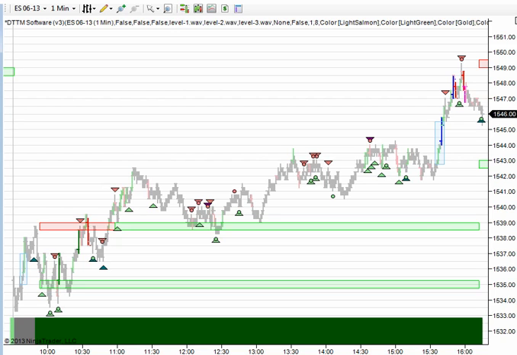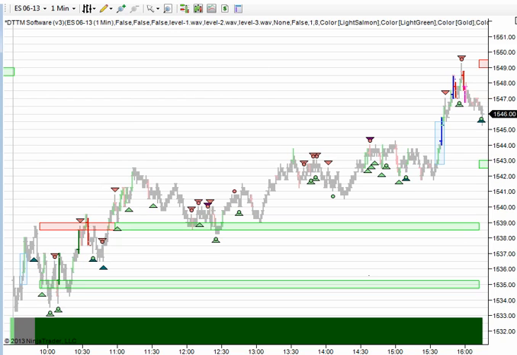I wanted to look at a really active overnight session last night, which led to a pretty sizable gap down in the emini S&P today, and then talk about how we like to look when we have a gap open, how we like to look at whether it's likely to fill the gap or whether we're likely to continue in that direction. So you can see this is our 1 minute chart from today's regular trading hours.